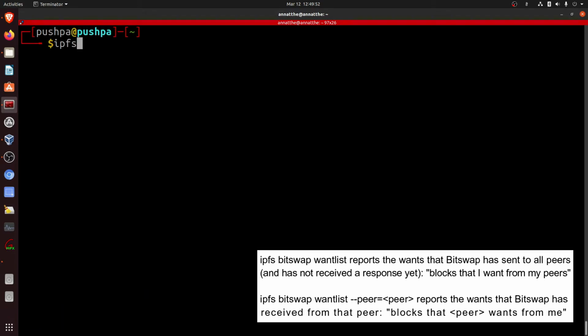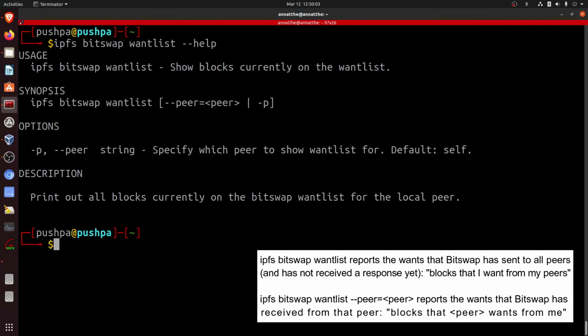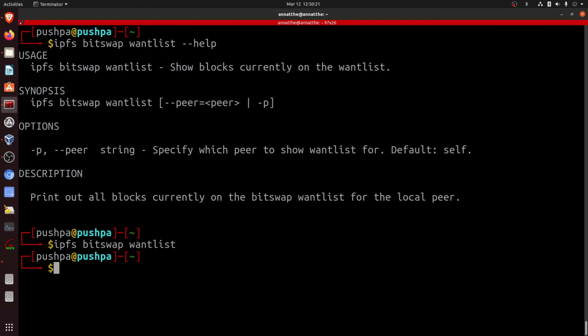There is another command related to bitswap, IPFS bitswap wantlist. First of all, I show you the help. It shows blocks currently on the want list. So what are the blocks on the want list? Currently they are 0. Then there is another command for which I will have to get the ID. So what is my IPFS ID?